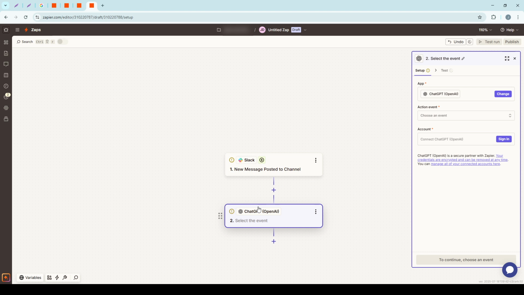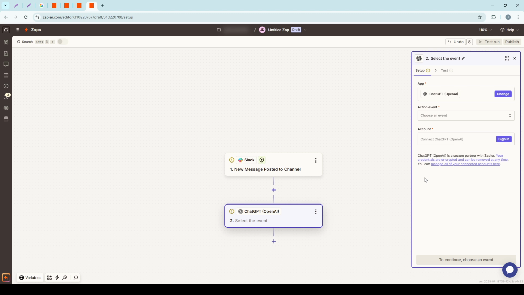Having set ChatGPT in place, you can proceed to link additional applications, actions, and triggers. Explore options that align best with your intended automation to create a seamless workflow that serves your needs. Remember, the strength of Zapier lies in its broad compatibility with other tools, so feel free to get creative.